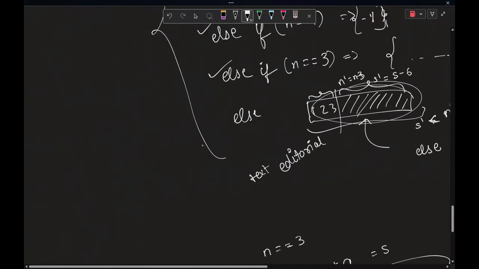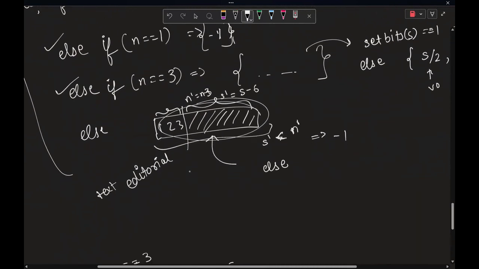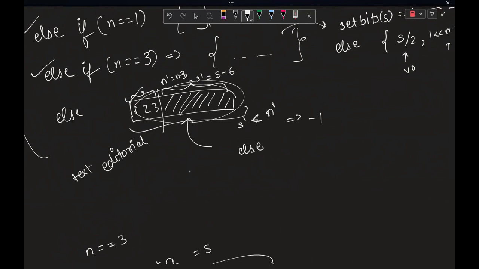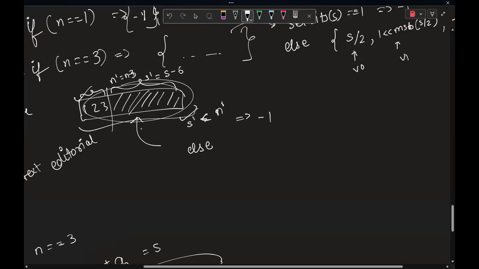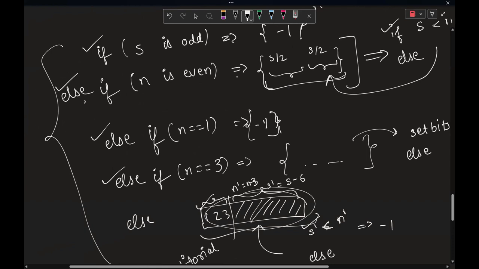And for the else condition, distributing it in this way is also not so hard. You must have got it. Maybe thinking about it might have been hard for you during the contest, but understanding is easy. And for this remaining part, yeah, this is also easy. This is now just the even part, so probably you can understand it on your own.